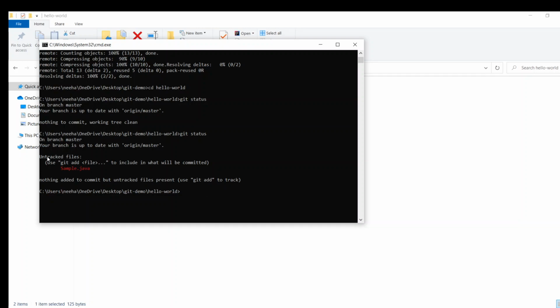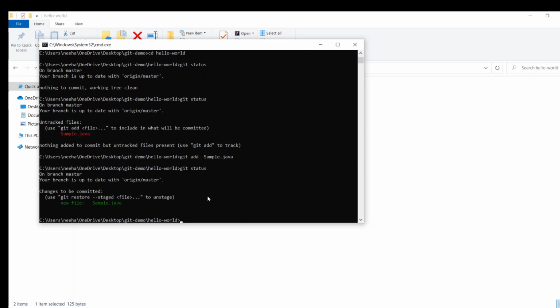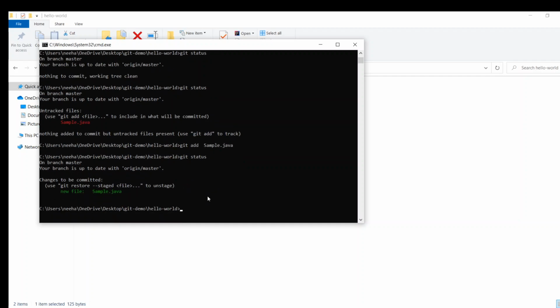See here, you can see an untracked file, sample.java. So to track this, just do git add with the file name. Now you can do git status. Okay, now you can see it got added into the list of files which need to be committed.